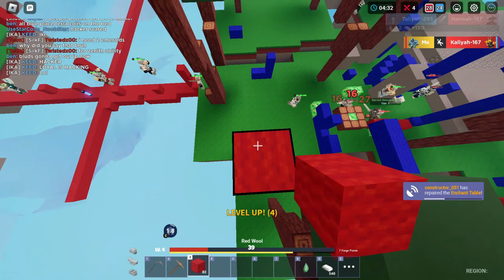In today's Roblox Bedwars video, I will show you guys how to get Emerald Armor in under 5 minutes. However, you will need the Zenith Kit or Lucia Kit, and if you do these tricks right, it's impossible to lose.